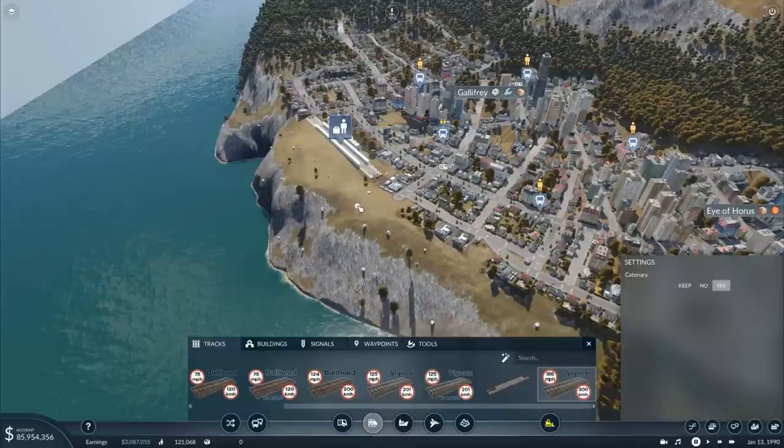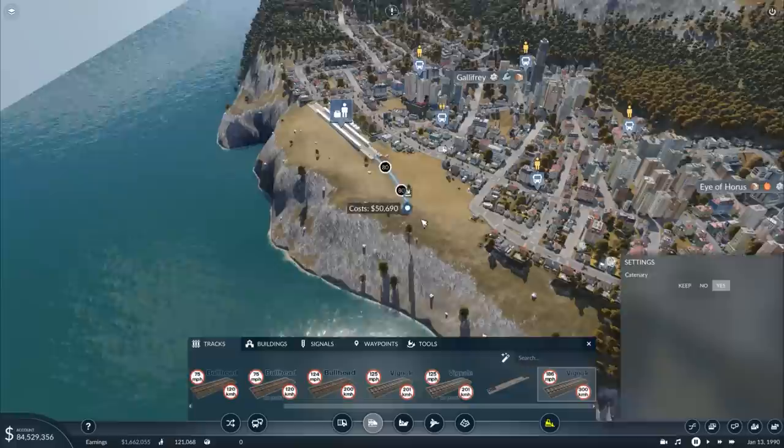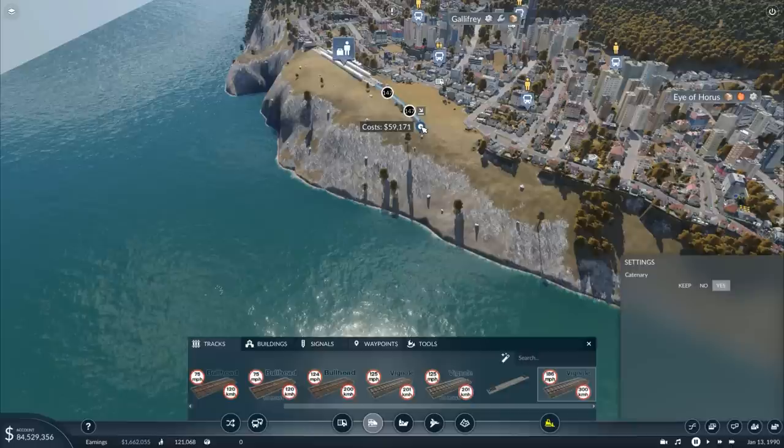Let's do what needs doing. Yeah, 700 grand. That's all right. I'll do it twice, just in case it didn't take the first time. Right, do this. Now that's maximum downhill. Oh, that's a disappointment. Yeah, it is. Okay. What else could we do?